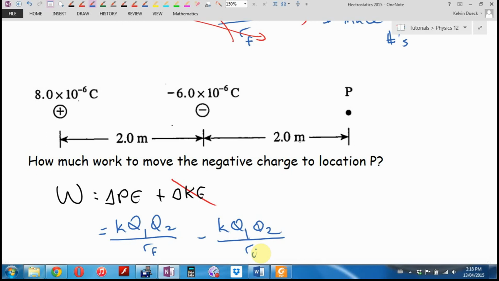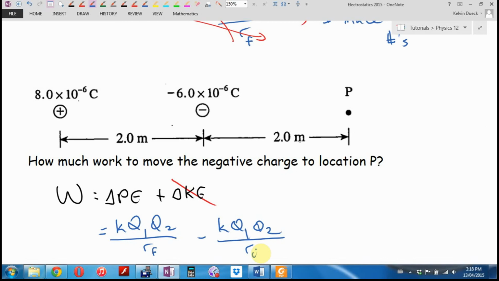Do you want me to go further, or are you guys okay actually typing the numbers in and being able to get that? What else can I ask with 2-point charges? I've done the potential energy question. I've done work. I've done electric field. I've done potential voltage. I didn't exactly do potential energy, but we had to do potential energy to do these last 2 questions, so it cropped up. I think that's about it.